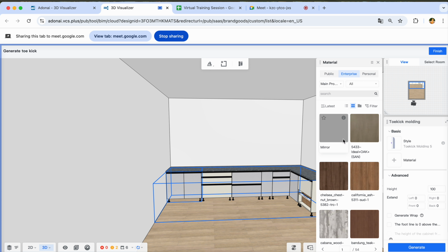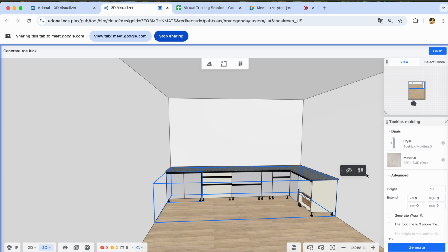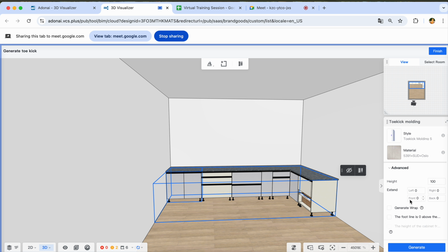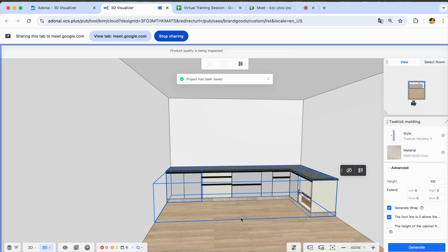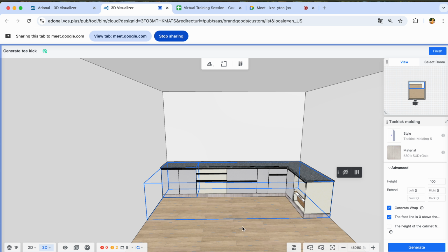In material, any material. You have to check generate wrap and the foot line, both, and generate. So this is how we generate a countertop and the kitchen cabinet. So it's finished.